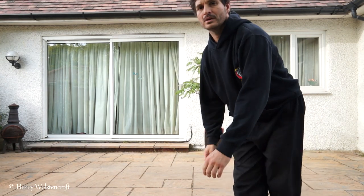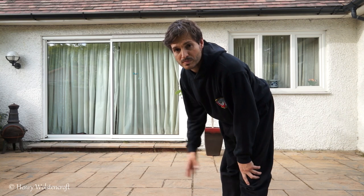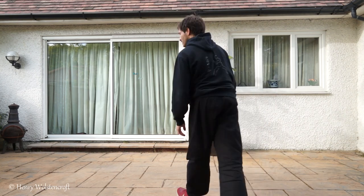Although this is a short form, it does take up a little bit of room, so if you've got limited space, then just take smaller steps or adjust as required. Okay, so we're just going to do it a few more times, both directions, up to there.